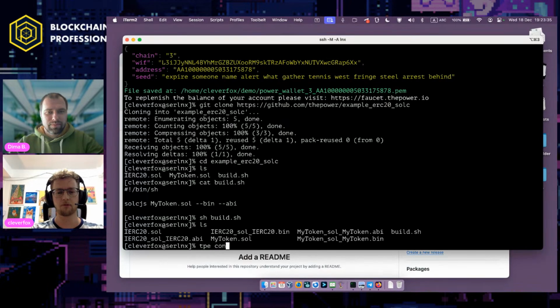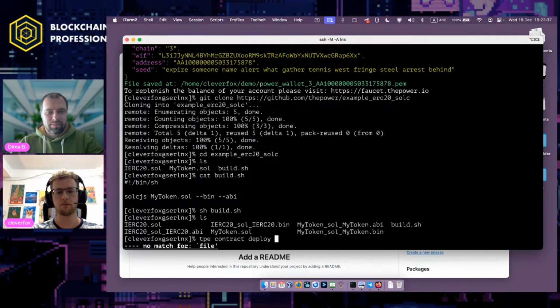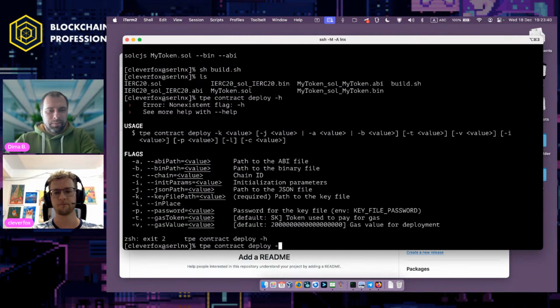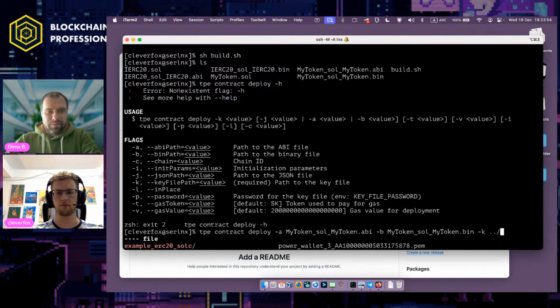So TP contract deploy. Here I choose ABI file, binary file, key file, it's Power Wallet, and also I have to specify arguments.